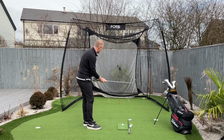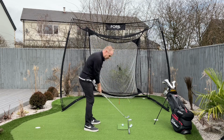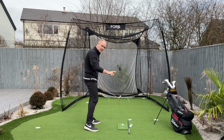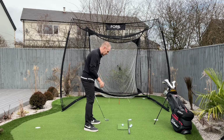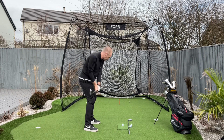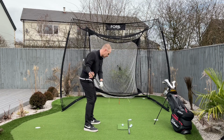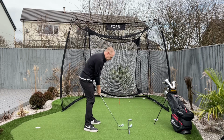I apologise for that, a bit of wind noise, a bit of airplane noise. What I'm going to do with these ones is practice. What I'm going to be looking for is swing path, not so much clubface control, but swing path. That's all I'm worried about here. I'm going to try and hit some different shots. I'm going to swing the club out towards the right-hand side, I'm going to swing straight, and I'm going to swing to the left. That's what I'm going to try and practice here.